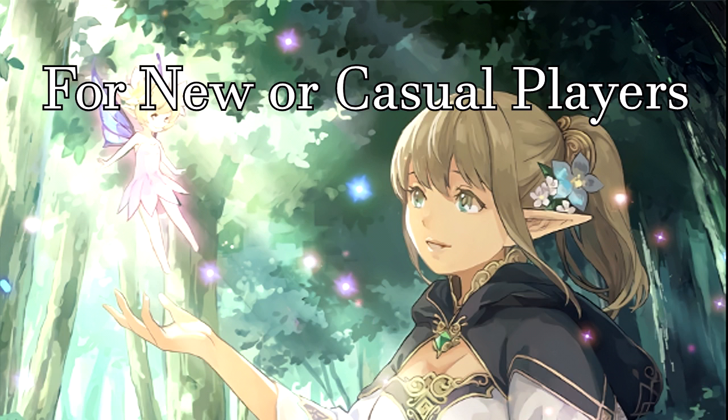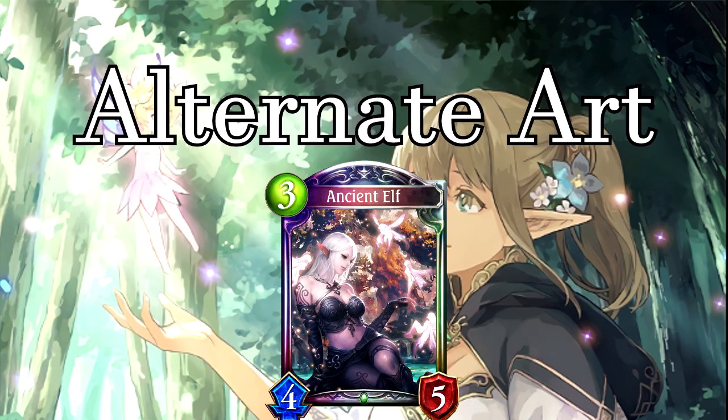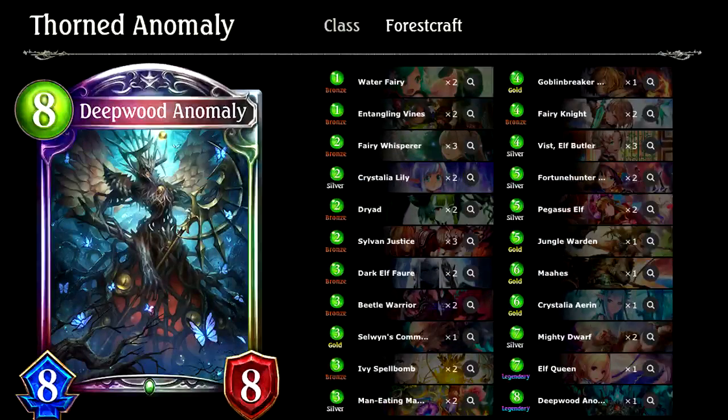Also, if you're looking for the alternate arts, obviously. The alternate arts, this is the only way you can get these alternate arts, is through these pre-built decks. First deck I'll be reviewing is the Forest deck, Thorned Anomaly.